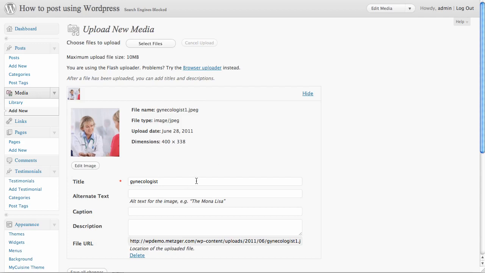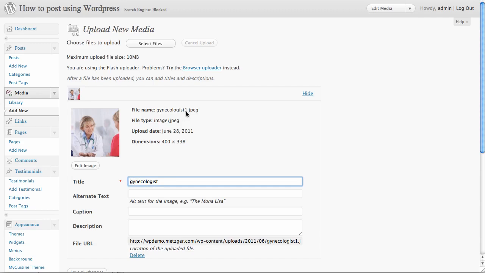And so now for search engine optimization, the title, the alt text or alternative text is very important, as well as the description. We almost never add captions unless it's for visual representation. A caption, if we were to fill this out, would show up on the website as just some sort of caption underneath the image. So let's leave that out of it. Let's create a good title for the image.